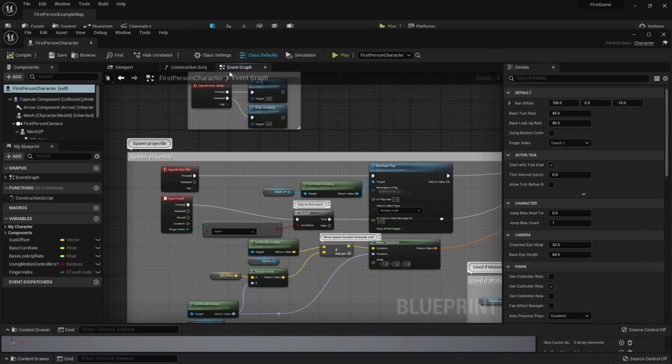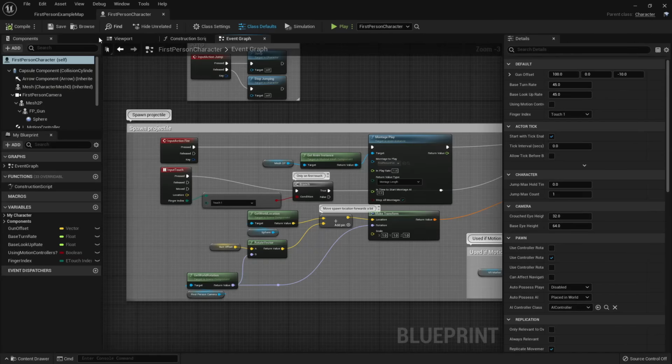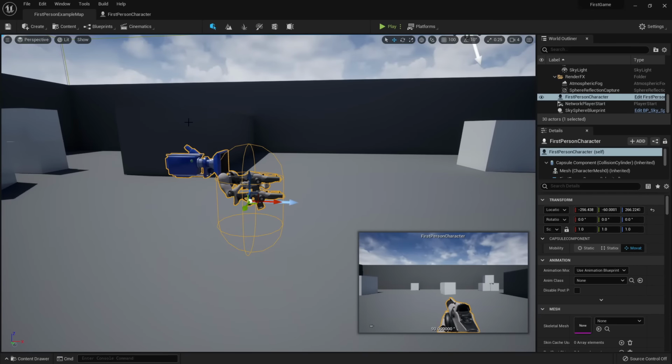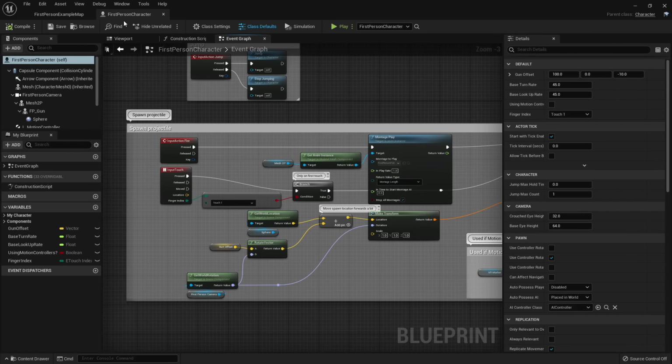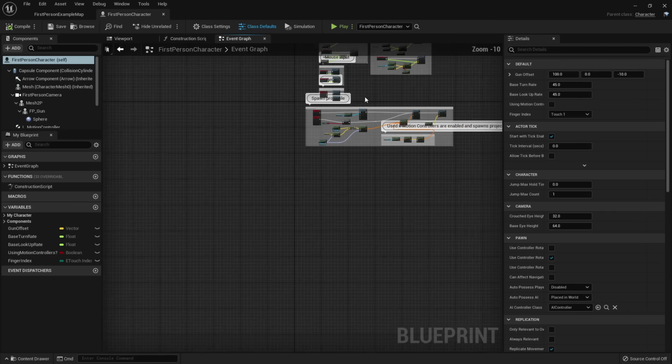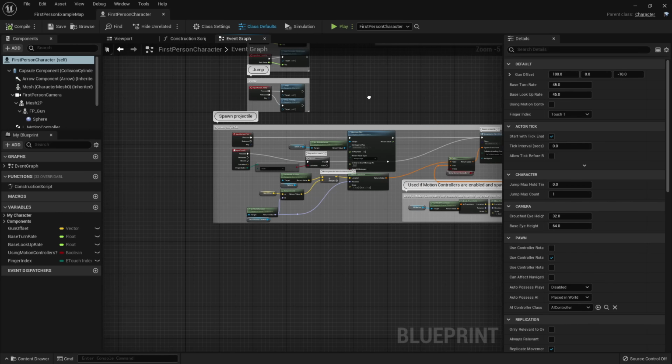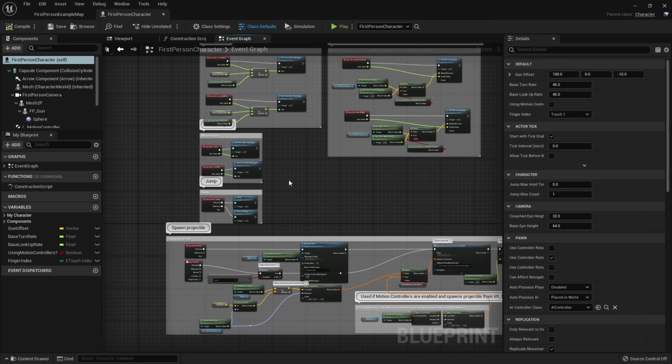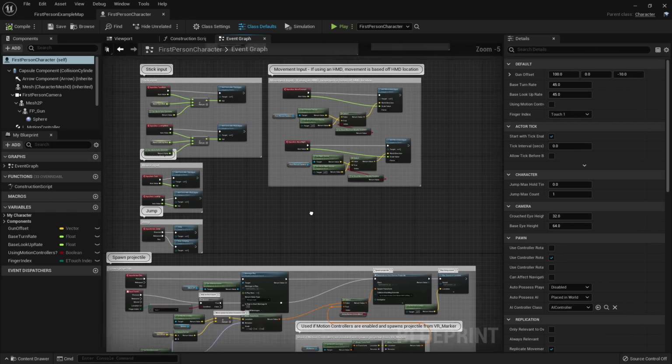So now that we have our blueprint open, I'm going to hold down the left mouse button and let's dock this window right here. That's how we can switch in between our level and our blueprint, just like that. And now the controls are scroll wheel if you want to zoom in, zoom out, and the right mouse button if you want to pan around. So scroll wheel and right mouse button.